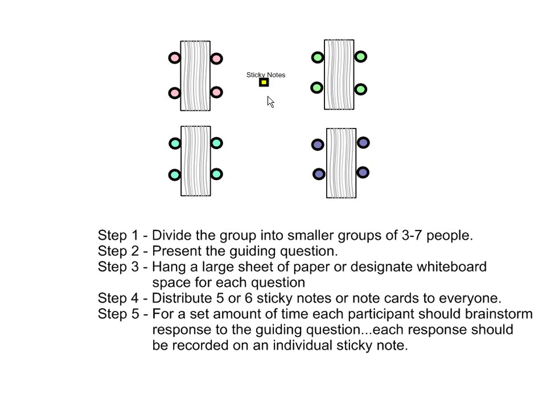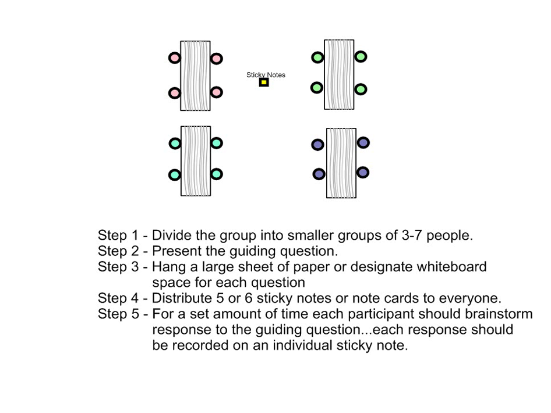The very first activity they're going to do is, and I would suggest setting a time limit for this, maybe 5 minutes, probably depends on what you're doing. You can be the judge of that. So set a time limit for them to brainstorm. They're going to do this silently and individually. They're going to brainstorm potential ideas or answers to the guiding question. Each one they brainstorm should be written on an individual sticky note.